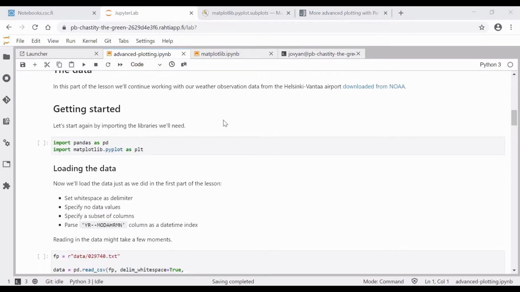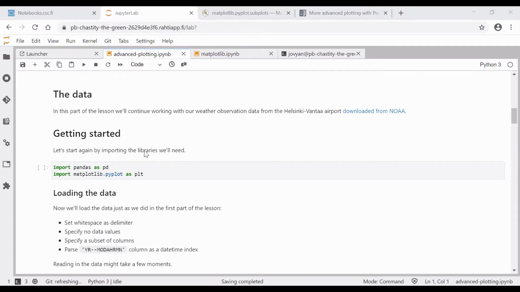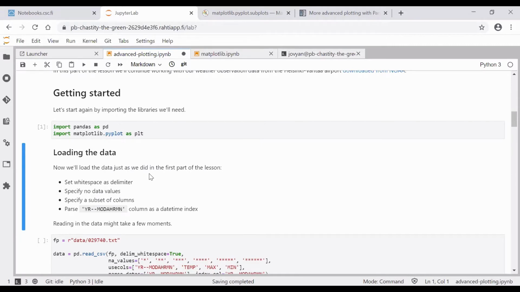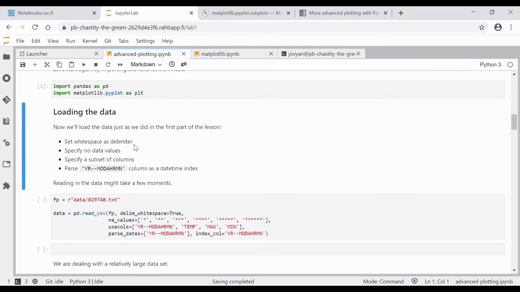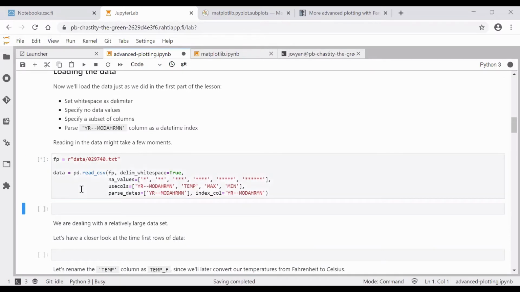As mentioned, the data is already downloaded, weather observations from Helsinki-Vantaa airport. And let's get started. Just open the chat in case there would be anything coming up. Tools, we are using our Pandas and Matplotlib, and as Dave explained, already importing Pandas enables some of the tools, but then for more advanced control of the plot output, we also need to import this pyplot submodule in the Matplotlib library, and it's customary to give it an alternative name, PLT. I recommend you already run this cell, as it takes a few moments to read in the data.